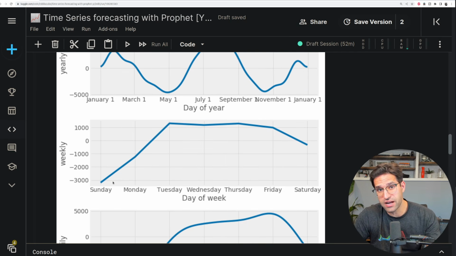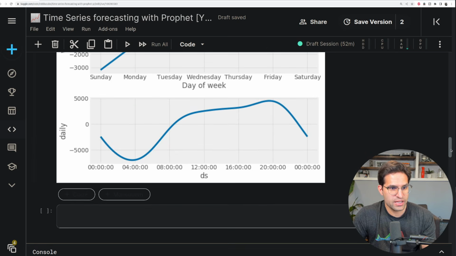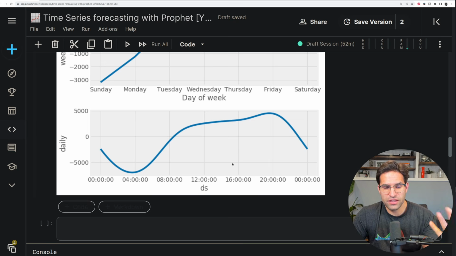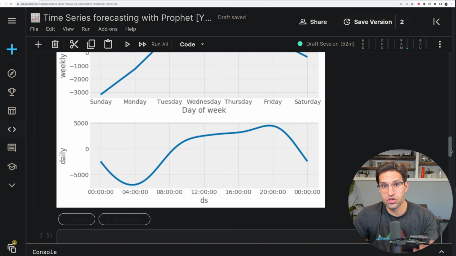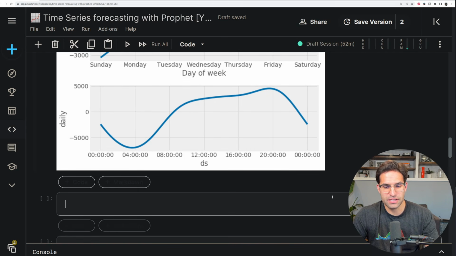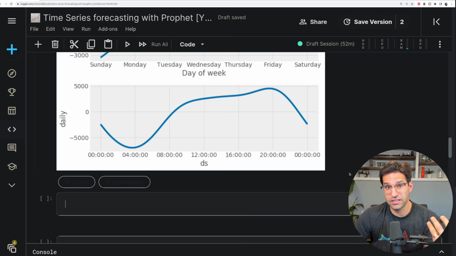Then when it's broken down into the day of the week, weekends have slightly lower values than weekdays. And then finally, within the day, this is the hourly component of the trend that the model picks up on. So now you can see how these components actually combine to create our forecast. And that's a great thing about Prophet that makes it easy to understand and easy to explain.